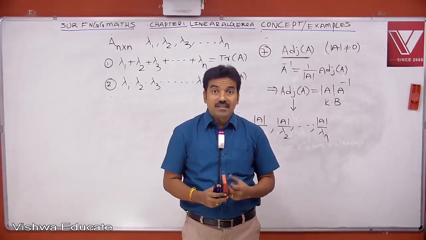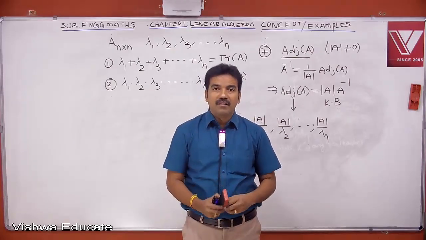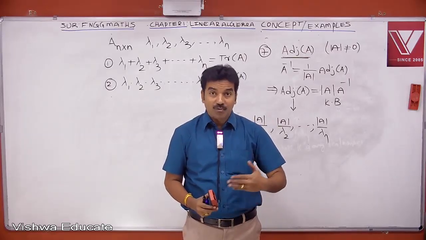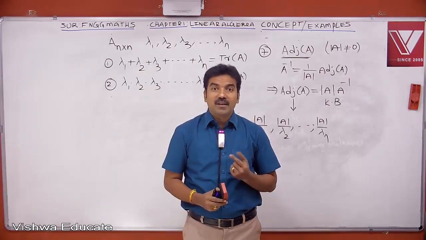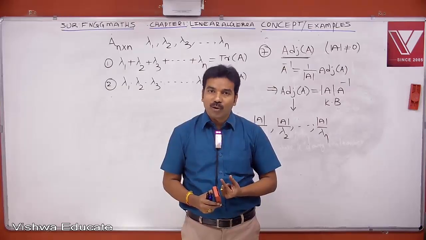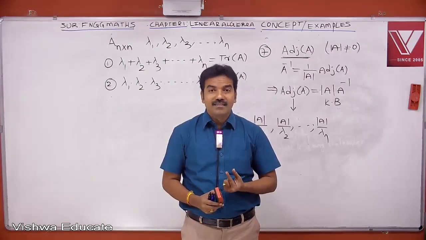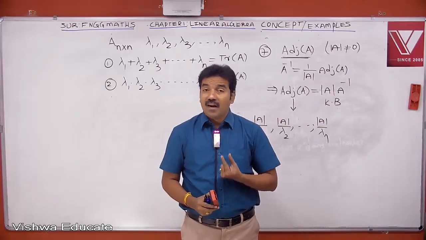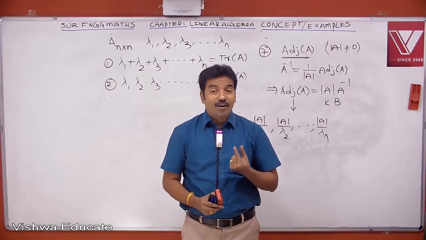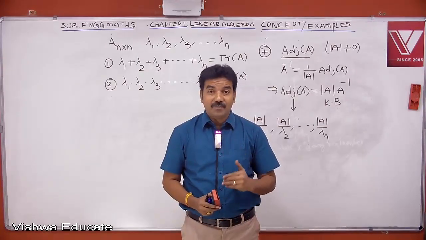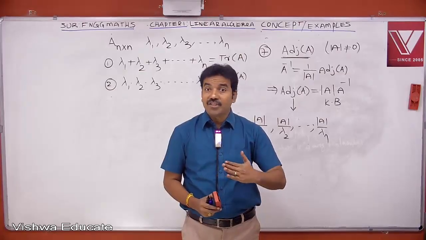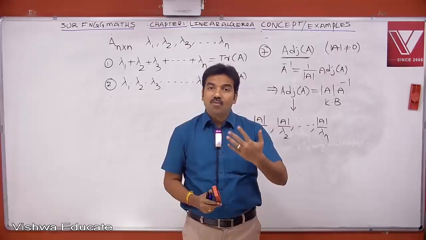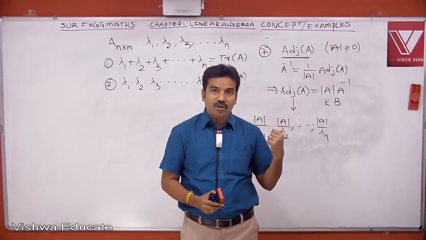Just now we have discussed the 7 shortcuts to find the eigenvalues of a general n cross n matrix. Let me recall those point-wise. What is point number 1? Sum of all eigenvalues equal to trace. Don't think that this is valid only for upper triangular or lower triangular. I did not put any restriction on points 1, 2, etc. Whenever some restriction is required, I have mentioned it very clearly. Let me tell you what restrictions I have put on these points.